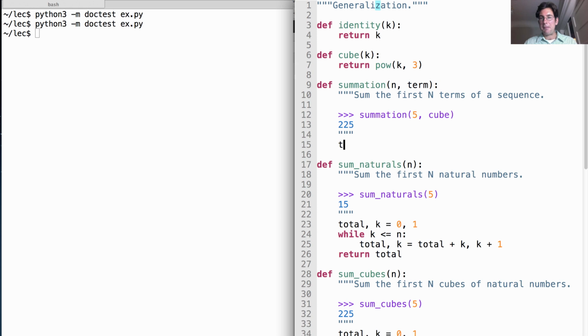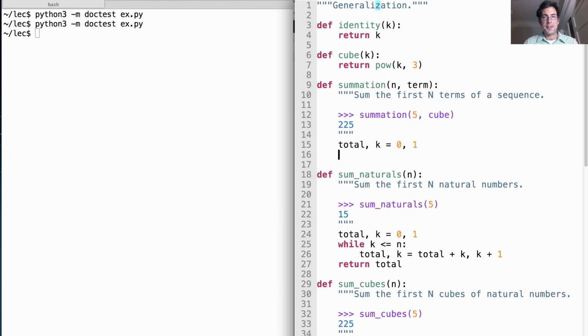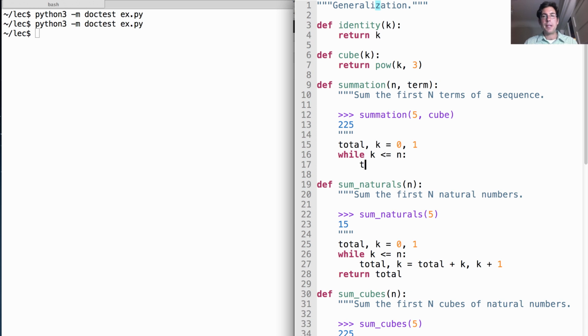Alright, for the last time we will repeat this logic in its most general form. So we bind total and k to 0 and 1 respectively. And then while k is less than or equal to n, we rebind total and k to total plus something, and then k plus 1. Now how do we get this something?